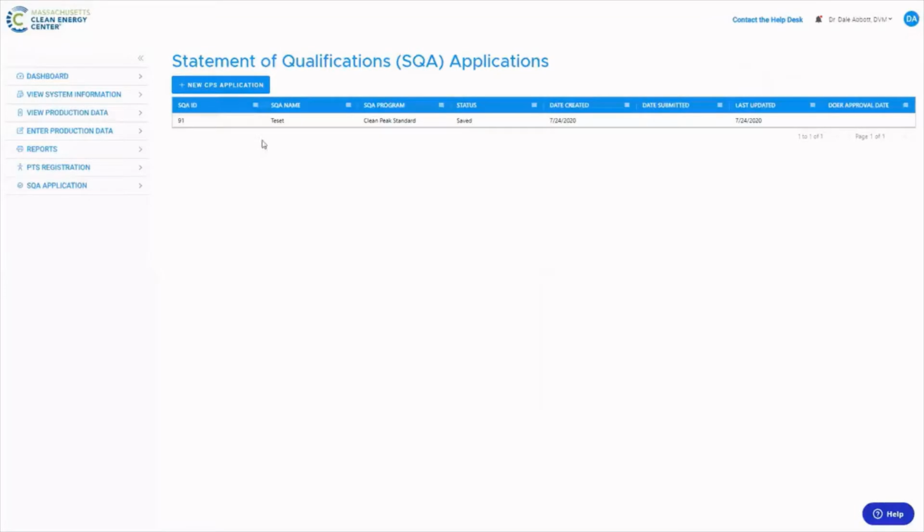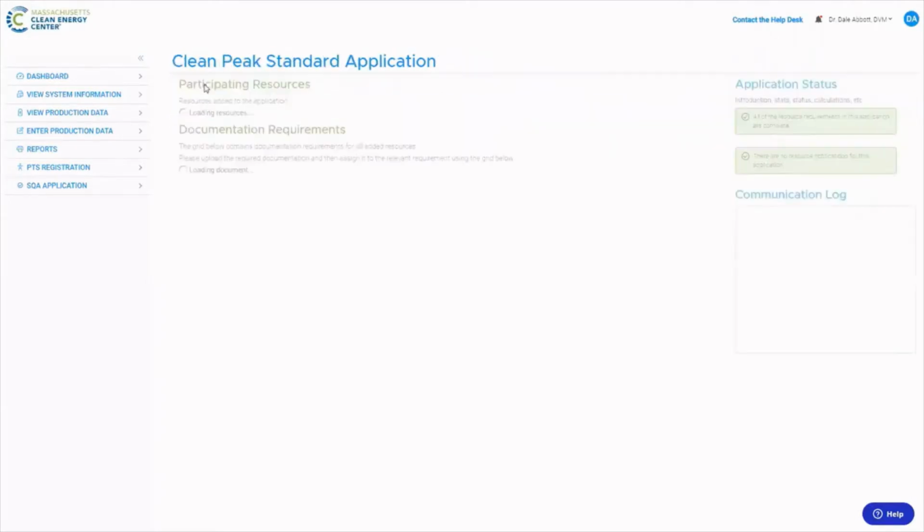The first time that you come in, this grid is not going to be populated. So this is going to show you your specific applications that you've either started or submitted, or it'll show you the complete history. So if you're submitting, I don't know, 10, 15, or however many applications, this grid will get populated with those applications. You'll be able to see the current status. Again, it'll be kind of blank when you first come in, and you're going to come in here and say new CPS application.